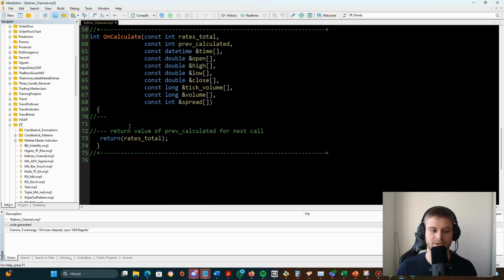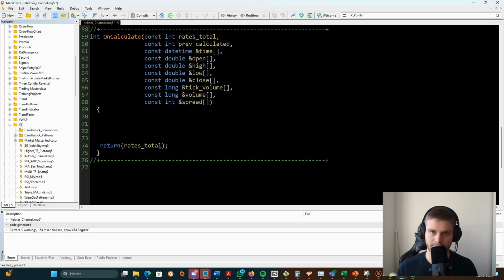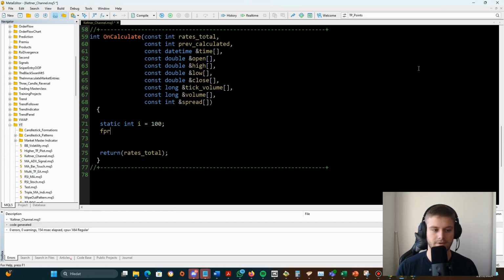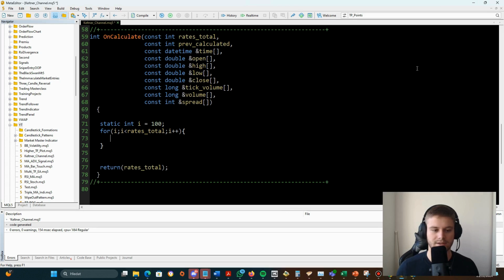Okay, so let's continue. Now what you have to do is create the main for loop, and inside that main for loop I have to use the CopyBuffer functions, and then just assign values to the buffers, and that's all. So static int i is equal to 100; i lower than rates_total; i++.